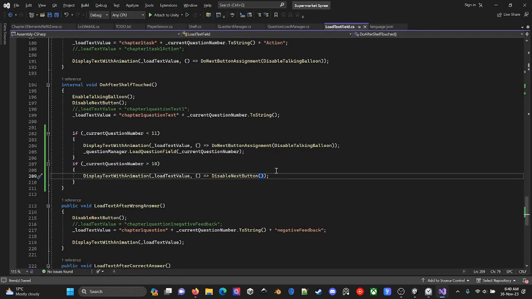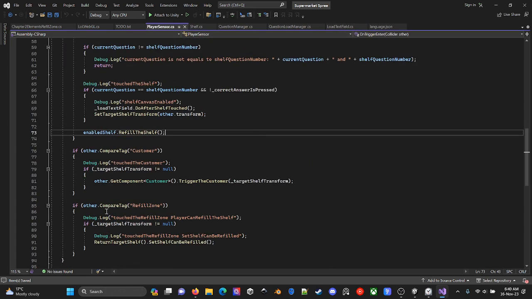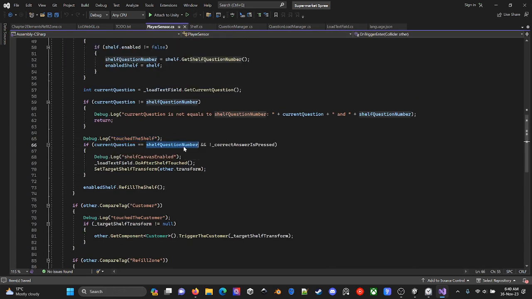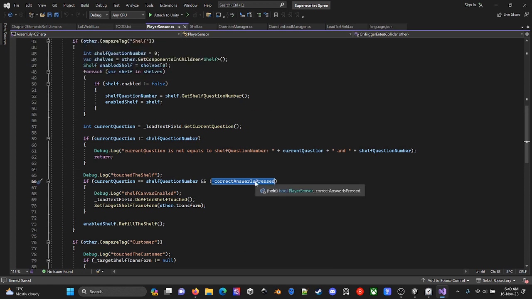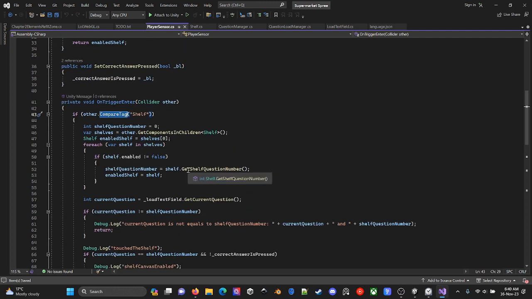And after that, when the question field is touched, the answer fields should be enabled. If it's the shelf's answer, first the current question, and the correct answer is pressed. If the correct answer is not pressed, debug log shelf commas enabled, load text fields, target transform, other transform, and so on. But if the other compare tag is shelf.